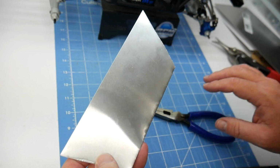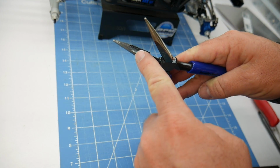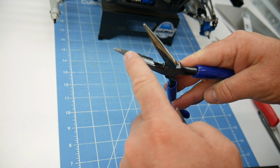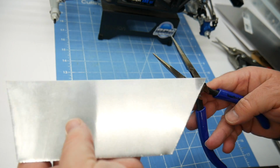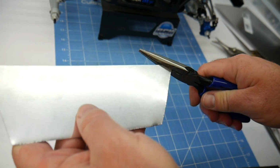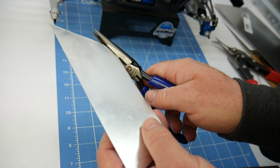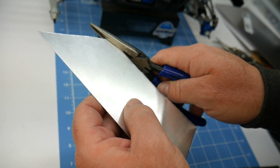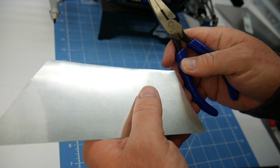A couple ways that I like to trim up the panels: I have these needle nose pliers, but they have a super flat section right here, and also a grippy section up here. You don't want to use the top part, you want to use the bottom part, or any pliers that are pretty much flat, and just flatten out these sections by crimping down on them. And it takes out any imperfections that might have been in the cut.